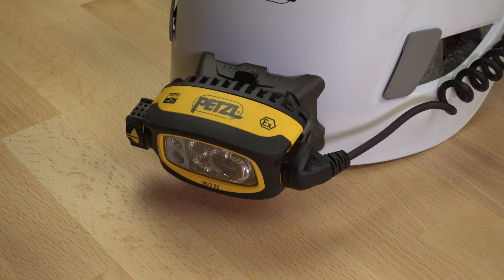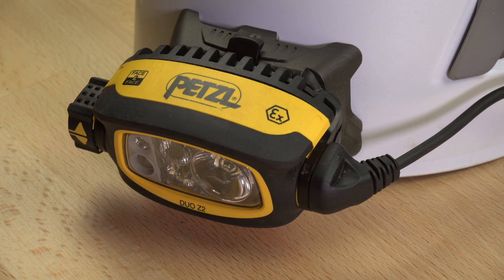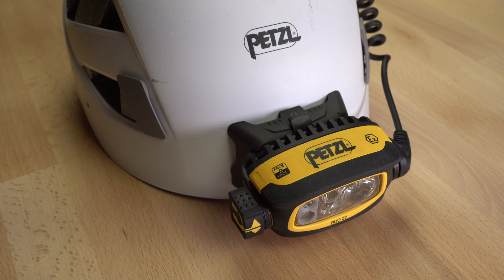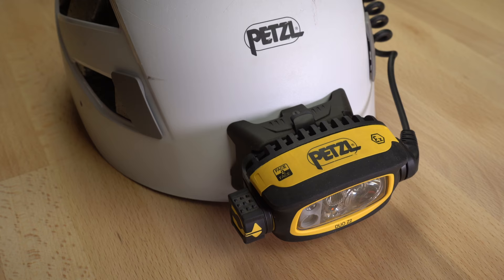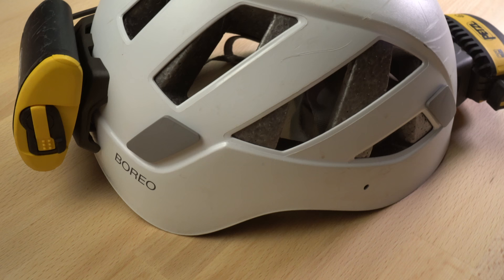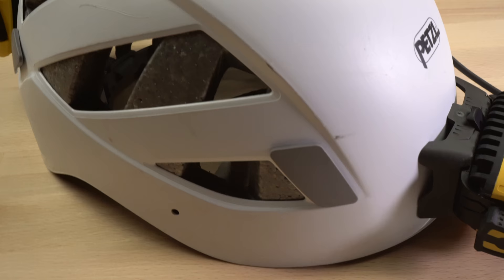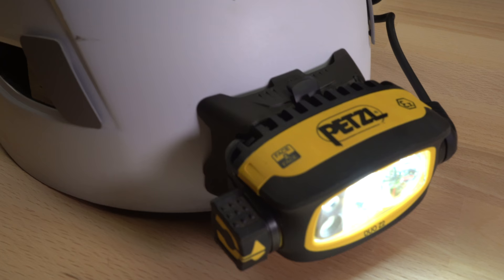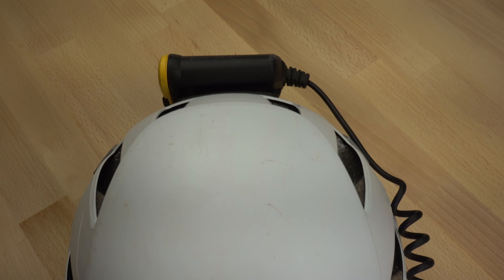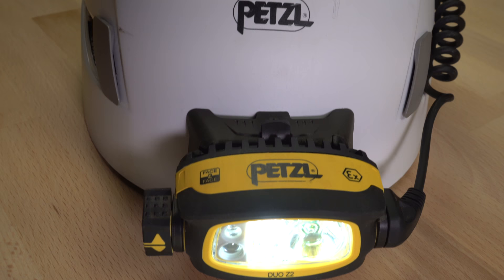Perhaps there is a market for these headlamps in the industrial world, but for caving I can't really recommend either the Duo Z2 or the Duo S. The Duo Z2 is $250 but runs on AA batteries — for less than $100 there are options such as the Princeton Tech Apex or Phoenix HP-15 that run on AA batteries with higher lumen outputs and run times. For serious expedition caving, almost everyone has converted to lithium-ion batteries for their high capacity and long life, which would favor the Duo S model. However, at the $450 price point of the Duo S, there are several other lights available with better build quality, higher brightness and efficiency, better customizability, and better standardization. It's not that these aren't good lights or unsuitable for caving — they're probably the best designed and most rugged plastic headlamps made — but the pricing should be roughly half in order to make them a compelling value.